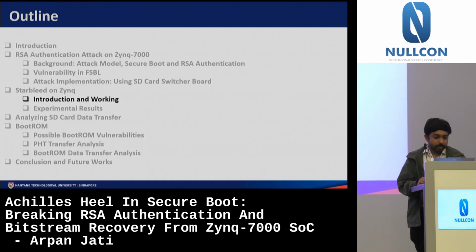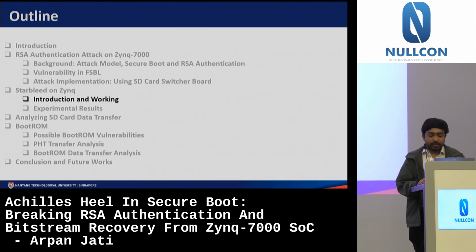So now the thing is that I just showed you the attack technique using which you can break RSA, but breaking RSA is not enough. You have to recover the data segments chunk by chunk, and there is no way to access outside, because many devices can disable the JTAG, so there is no JTAG access, so it's fully black box. So now what do you do?